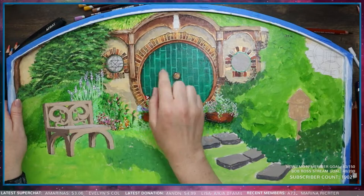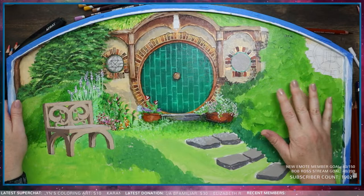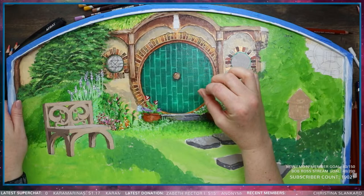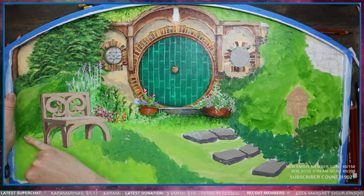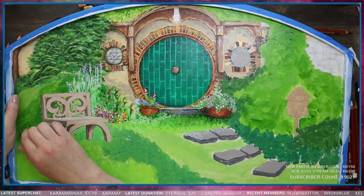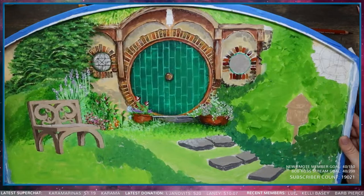Yeah, I've been trying to post pictures so you can see I have a lot of the base colors over here. Honestly, it has been so long since I've worked on a painting like this. I didn't realize how much from coloring would translate into painting. And I'm not gonna lie, I'm really enjoying it and I'm really excited to see how it's gonna look. So we have these blocks of green here. This is already gonna be leaves. We'll have some here, but the bench will be covered here. I need to define this a little bit more. Obviously we got a birdhouse over here. I still need to do this window for the Shire, but yeah, I'm kind of loving how it is.